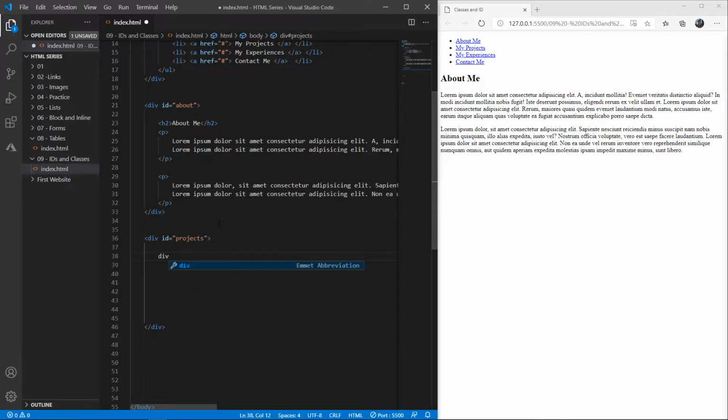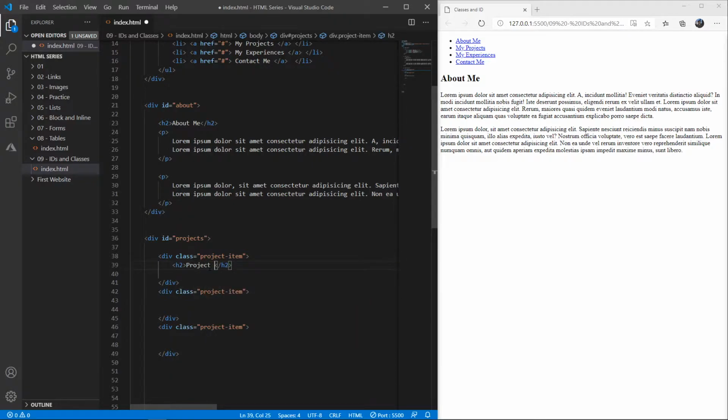I have three projects with an ID of project item. That's it. Hit tab and see. This is the power of Emmet, and this is super useful when you're writing bigger, larger code. This is super fast, right? So we have a project, inside project a project item. Inside this project item, I will have a project title.